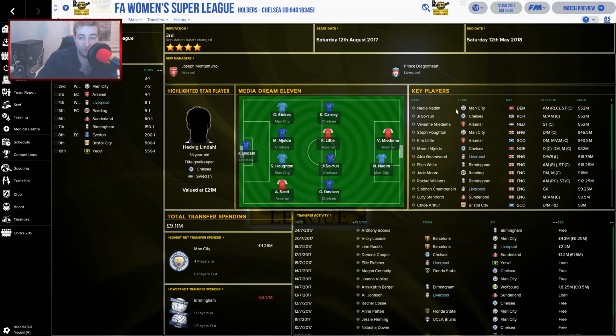I mentioned in the tutorial video that Steph Houghton's a very good defender. She's actually valued at 46.5 million. We've got Kim Little here, who's a £40 million player. Alex Greenwood, our fullback, is actually 16.5 million here, so not too bad.